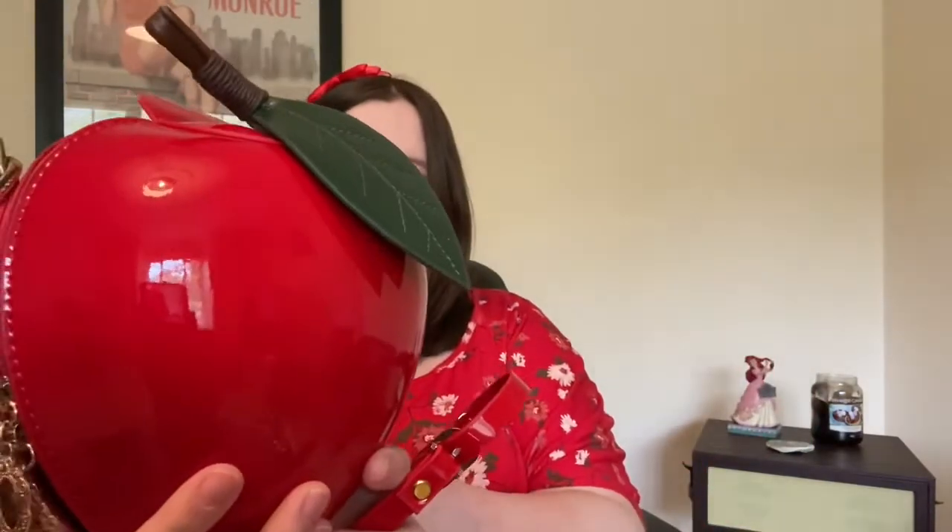The last thing I want to show you is not technically a Snow White item, but it's a red apple bag with lovely gold zippers that I got on Wish. I got it because I went to Disney World in February and I Disneybounded as Snow White — I had an outfit that looked similar and wore a bow with this bag. It was definitely under 11 euros altogether including delivery to Ireland. It's flat on one side so it sits nicely on your hip, and I got a lot of compliments on it from cast members at Disney World.